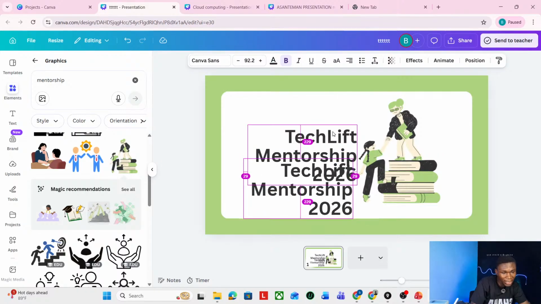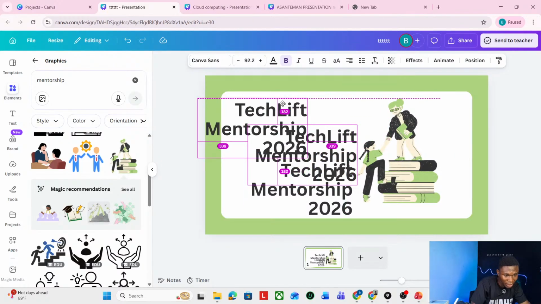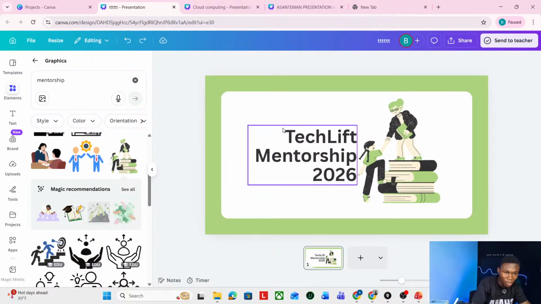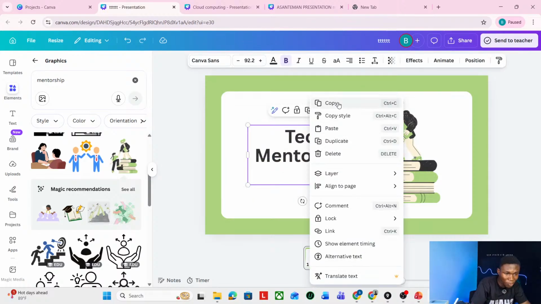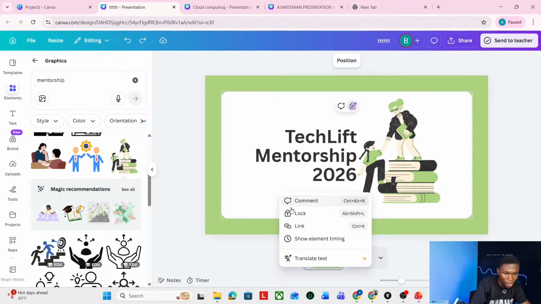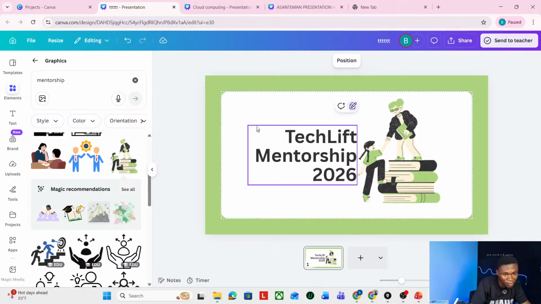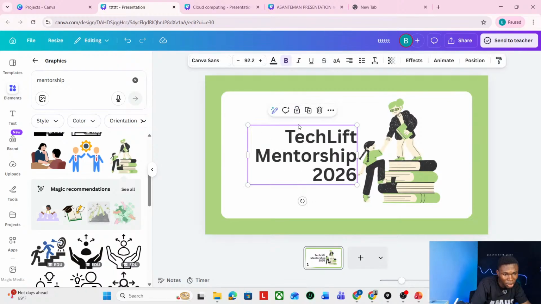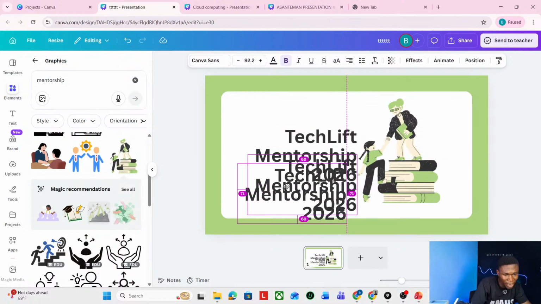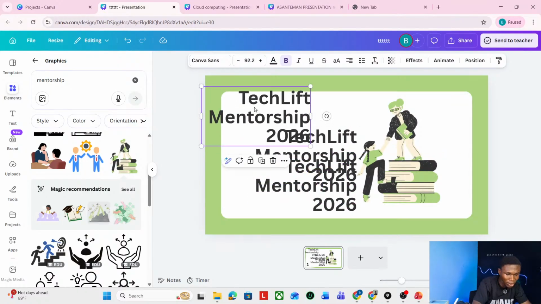Instead of doing copy and paste, I can click on this, press the Alt key on my keyboard, select this thing again and move it. So Alt, and then I have moved this one, you see.